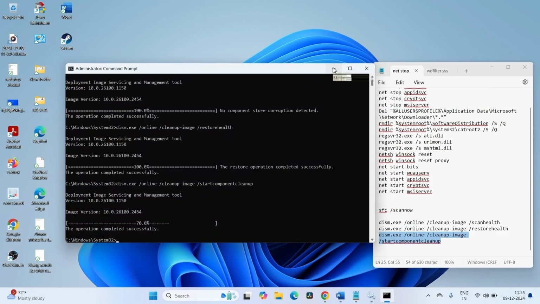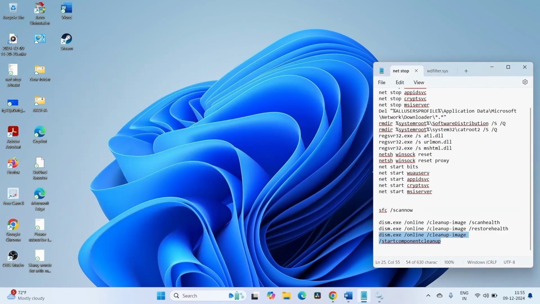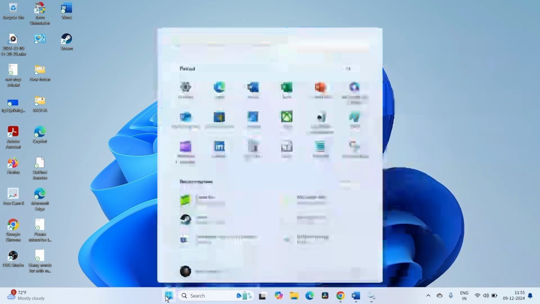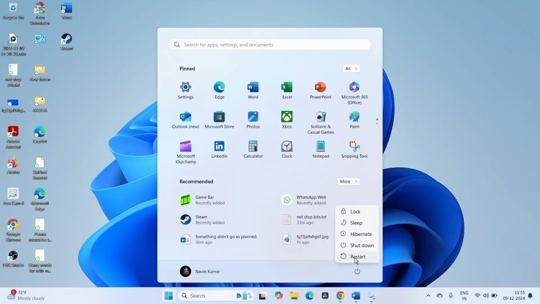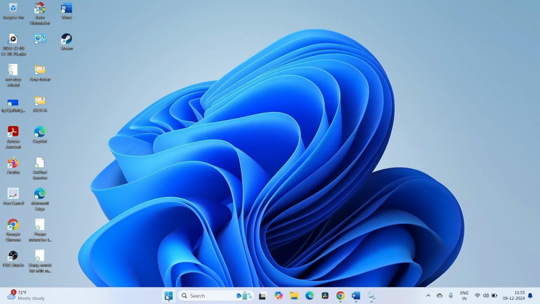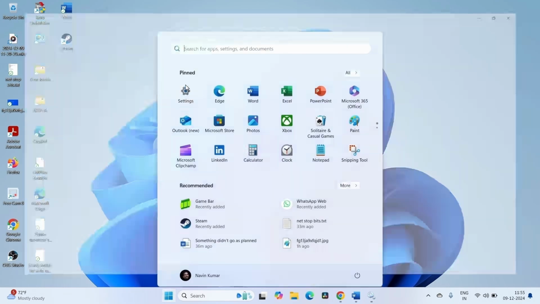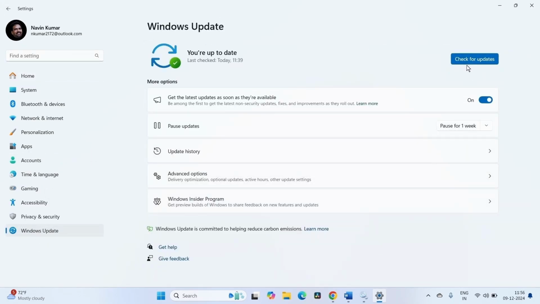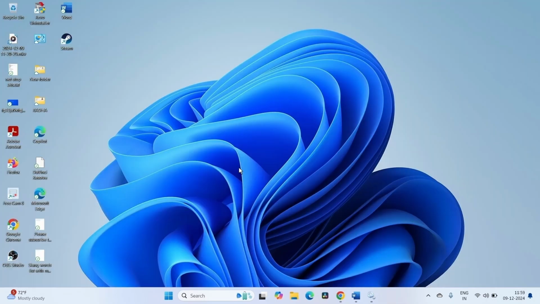Once completed, close the command prompt, close the running tasks, and restart your computer. After restarting, click on Start, click on Settings, select Windows Update, click on Check for updates. Restart your computer after the update is downloaded.